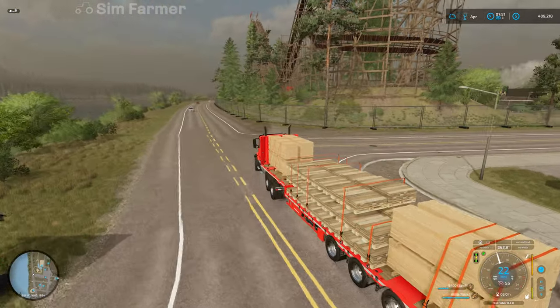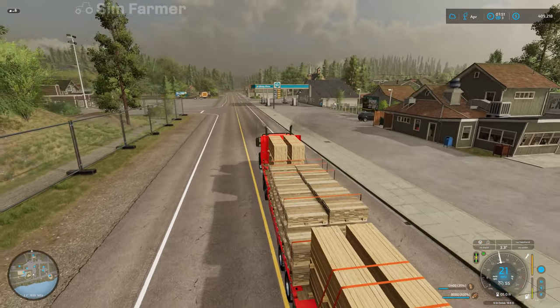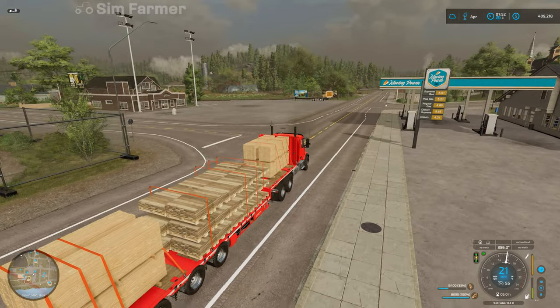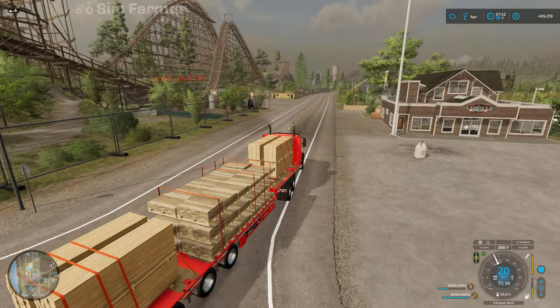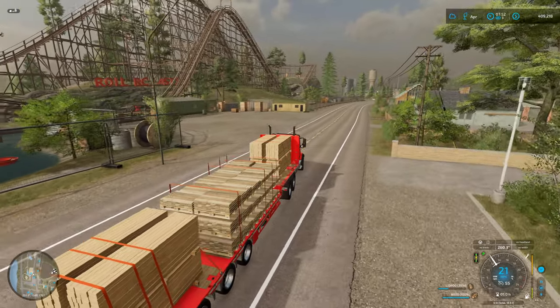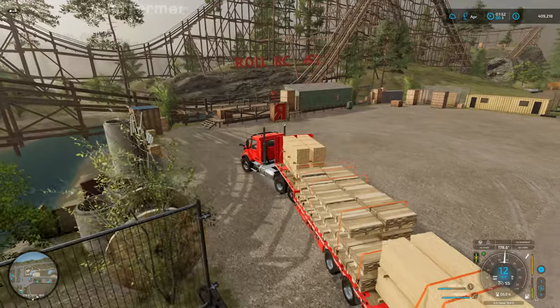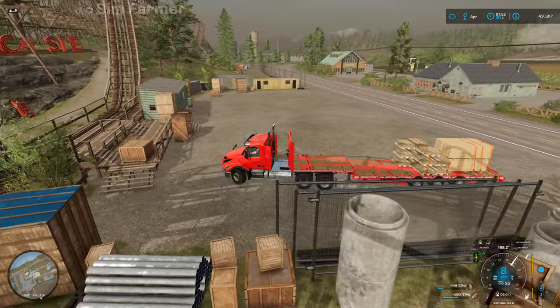Well, I've been round and delivered long planks to all the productions that require them. I did sell another load of wood beams down at the roller coaster. I also accidentally sold some long planks to, I think it was the art accessories. As I was reversing out of the shingle factory, I accidentally reversed into the sell point for that. So we've got a few more of these short planks and long wood beams on here.